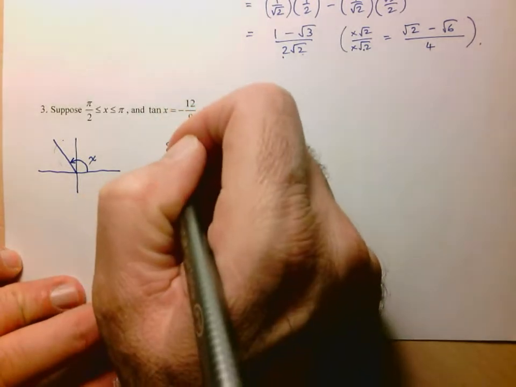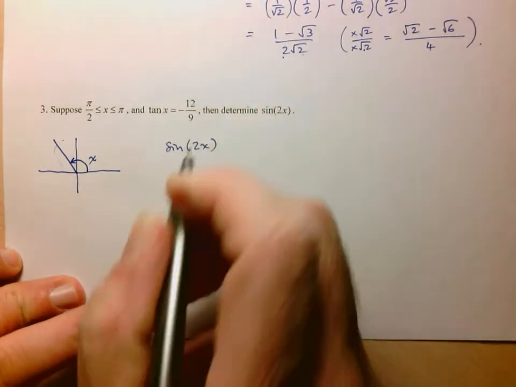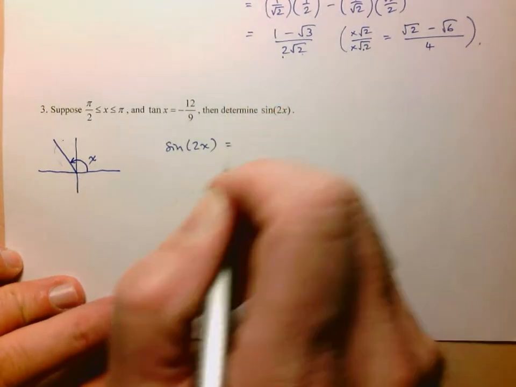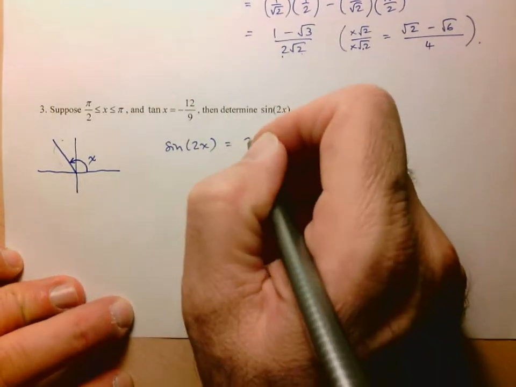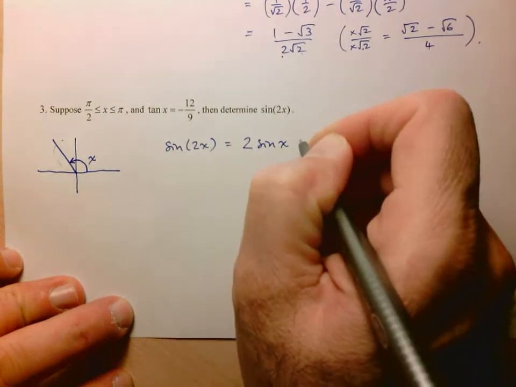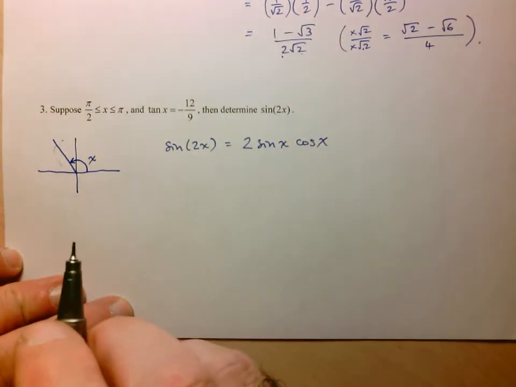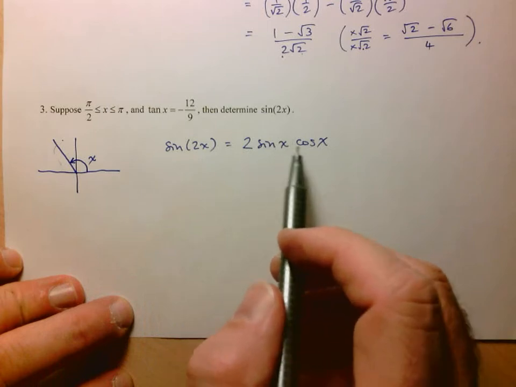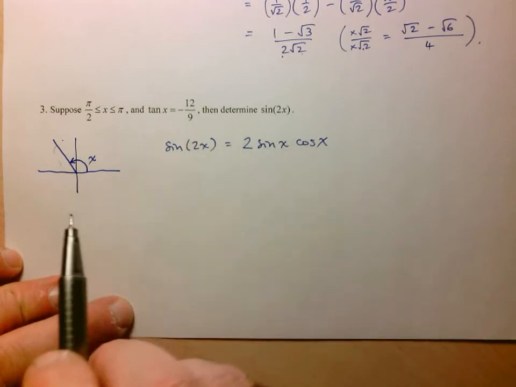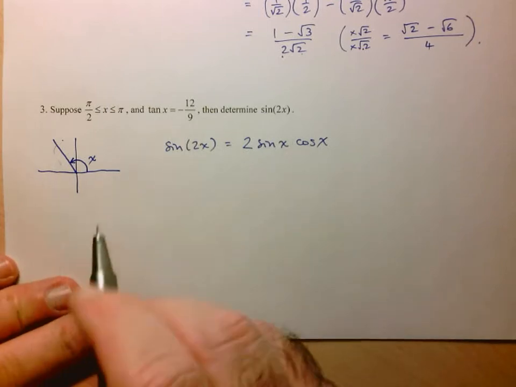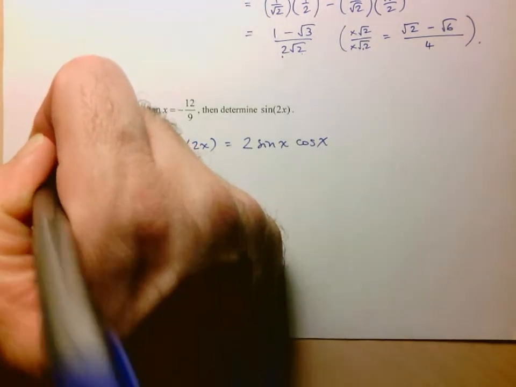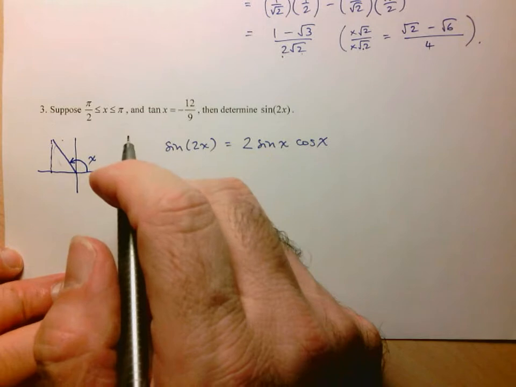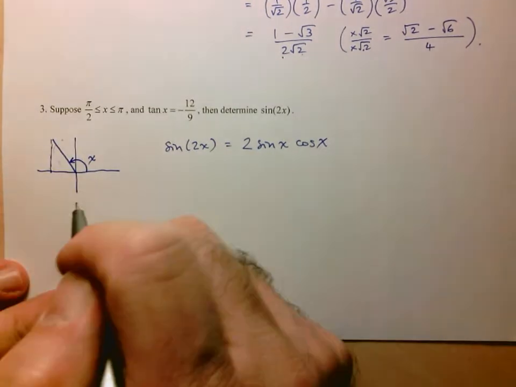Okay, well, in order to determine sine of 2x, I have to look at the information I'm given. I'm given information about the angle x. So my first step should be to use my double angle formula to turn that into 2 sine x cos x. Number 2, though, is I notice that I need sine and cosine of x, yet I'm given information about tangent. So this is where I'm going to use my diagram, because here I'm going to use this ratio to represent the x and y values on my terminal arm.